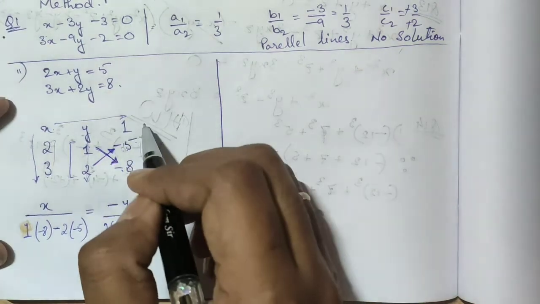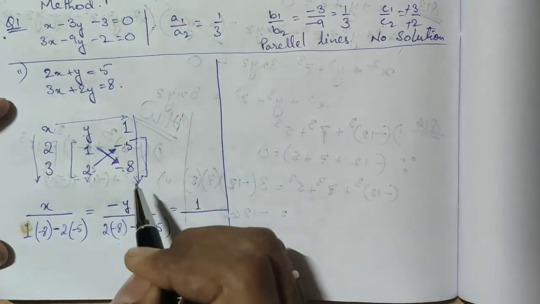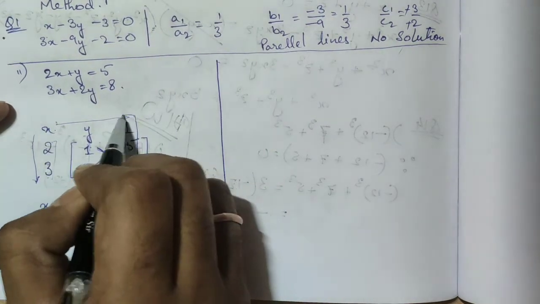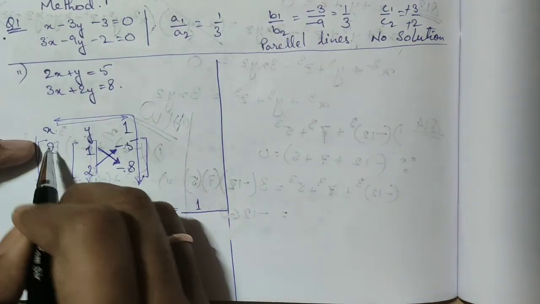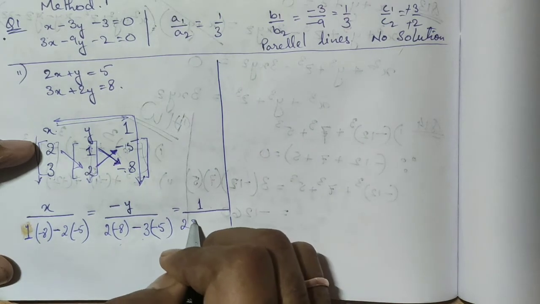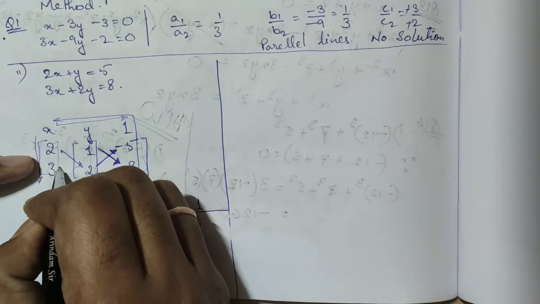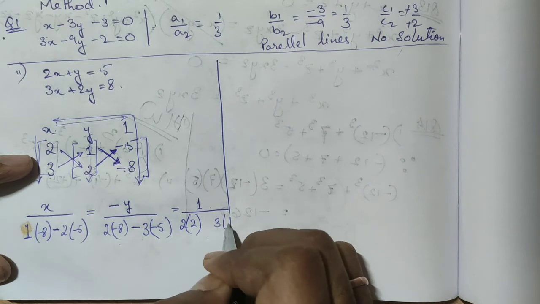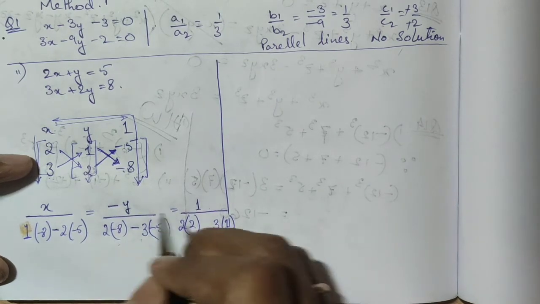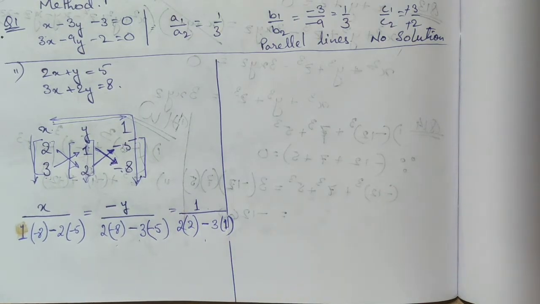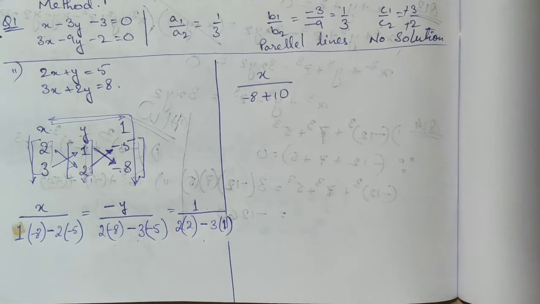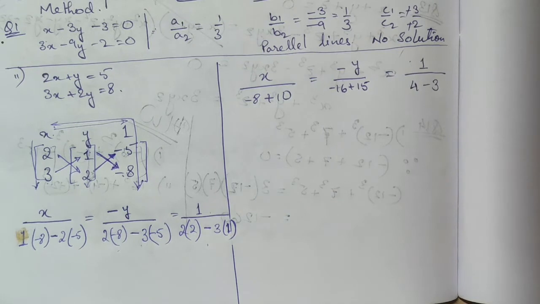Like for 1, we will have to ignore this row and this column, right? So this part we will be considering. Now 2 into 2 we will write here, and 3 into 1 we will write here. Okay, and then we will subtract these two. Understood? So this is how we will do it. This part is the very important part. This is the most important part, in fact. So we will get this. Yes, understood?